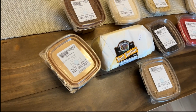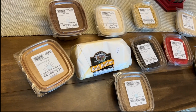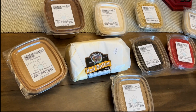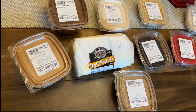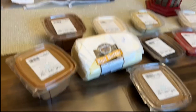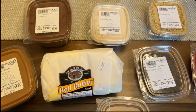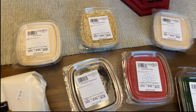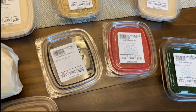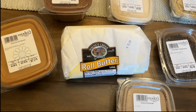Okay, during my apple butter making, I realized I am out of cinnamon. So we made a run to our local spice bulk foods place. It is called Yoder's Bulk Foods. I believe it is Mennonite owned, but I'm not real sure. But they have the best bulk spices. So I've got some cinnamon, we got some cocoa powder, some onion powder, garlic, some sprinkles. I'll be doing some Christmas cookies, some whole peppercorns, and some of the butter from Walnut Creek.